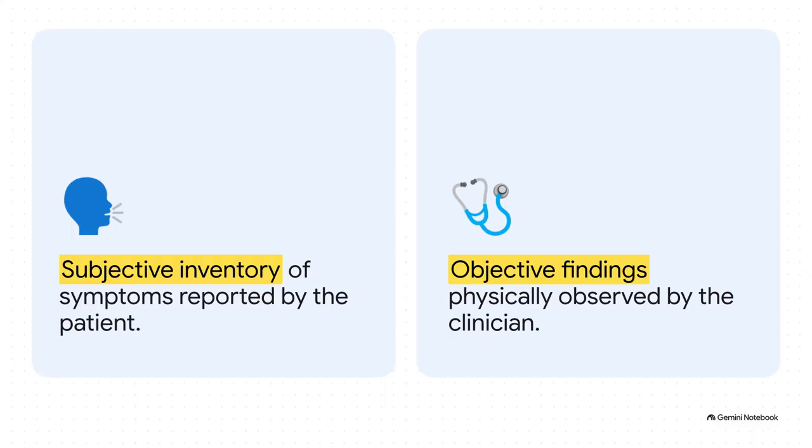Let's break it down. The review of systems, or ROS, is a purely subjective inventory. We're talking about past and present symptoms reported, stated, or experienced by the patient. If your patient tells you, "My chest hurts," or "I feel kind of feverish," boom, that belongs in the ROS. Now contrast that with the physical examination, which is entirely objective. These are the hard, undeniable findings physically observed, palpated, percussed, or auscultated by the clinician. So if the provider actually measures a temperature of 102 degrees or auscultates a distinct heart murmur, that is an objective PE finding. Bottom line, the ROS is the patient's story, while the PE is the clinician's hard evidence.